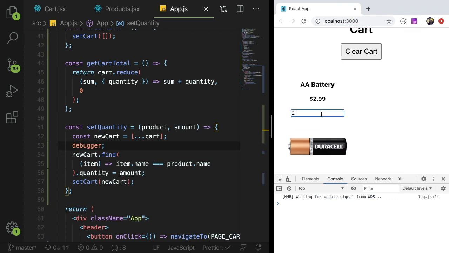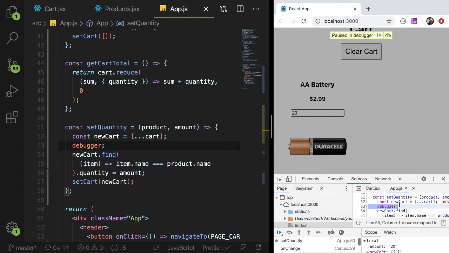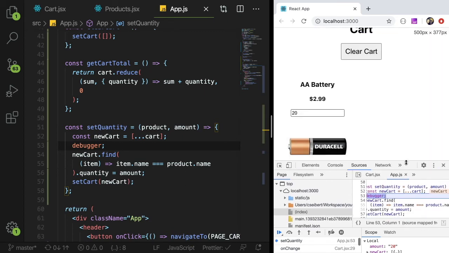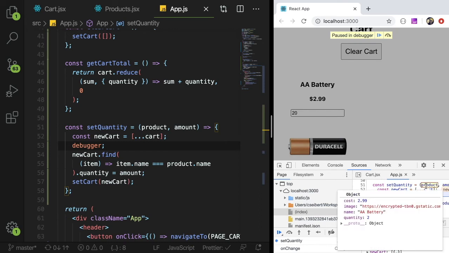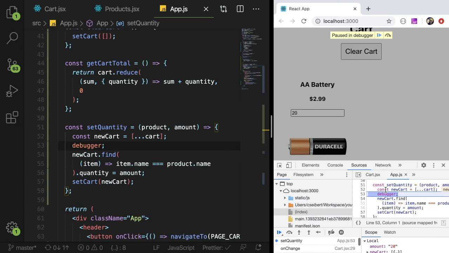I'll change the quantity like so, and then if I loop over, amount is 20, product is this with quantity 2, and we should loop over and find. We're finding the item where name is equal to product.name, the AA battery. And then we are setting the quantity to 20.